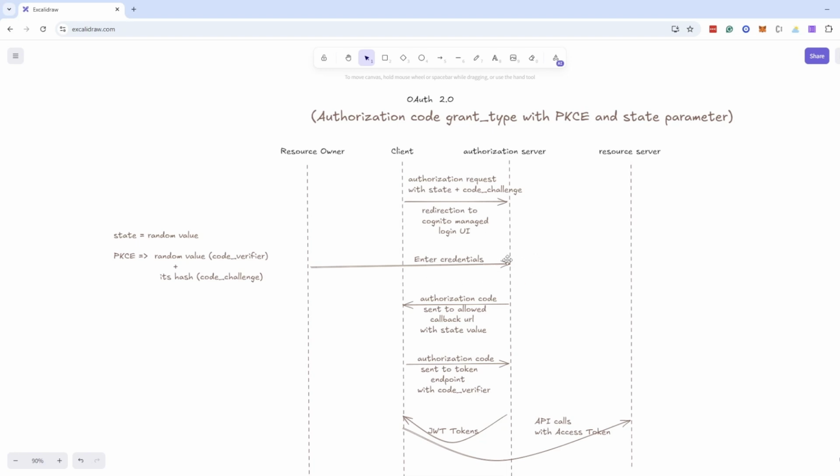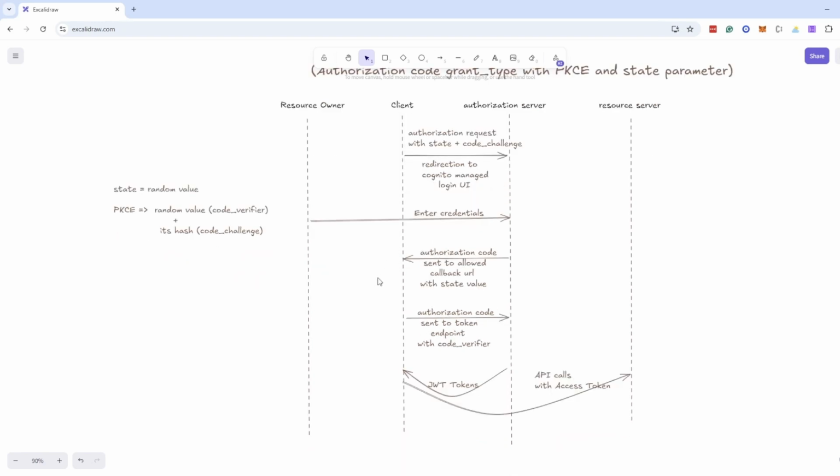After login, when Cognito or the authorization server sends back to the callback URL, at that time we check whether the state value which we passed is the same or not. If it matches, then we proceed, else we abort at this point, because we are not aware of this state, meaning we have not started this request. If we are aware of this state, then since we created it, we will be aware. Now suppose the state value matched, then what will we do?